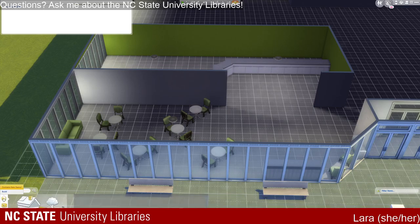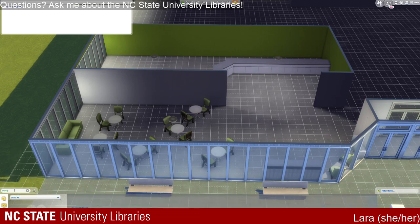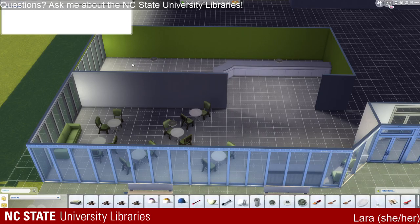Okay. And oh, it didn't work. Hold on. I must have missed this. Where's the fire stairs? The fire stairs? What fire stairs? I don't see any fire stairs. Okay, but seriously, where are the fire stairs? Where should I put them? Show hidden objects. There we go. That's what I wanted.